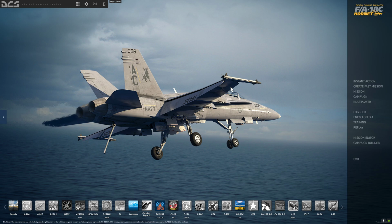What you see here on the screen is a software called DCS, or Digital Combat Simulator. DCS is a simulation software that is designed by a company called Eagle Dynamics. And it's basically a digital combat simulator environment. So they create an environment where you can plug in modules, and those modules could be combat airplanes, they could be tanks, they could be helicopters, and those are used in this digital combat environment to play simulated battles.